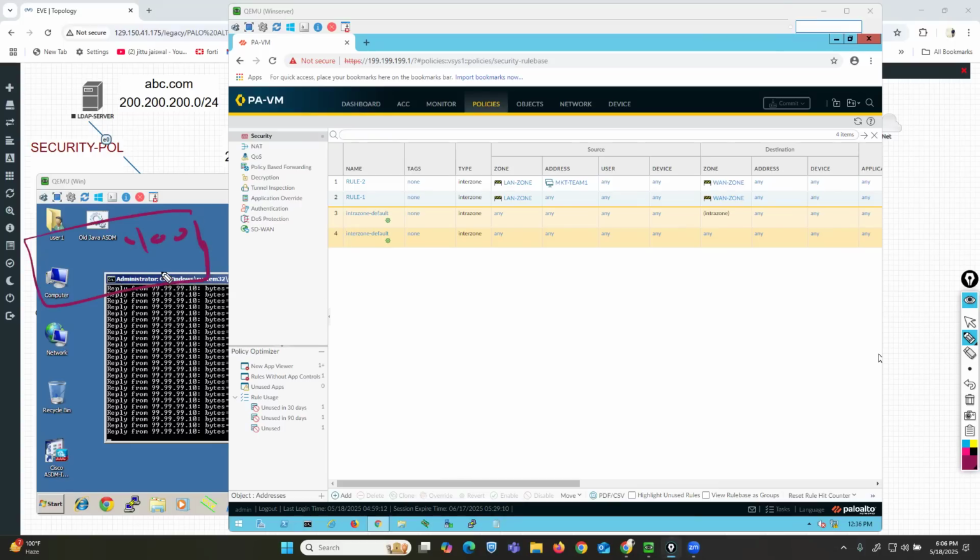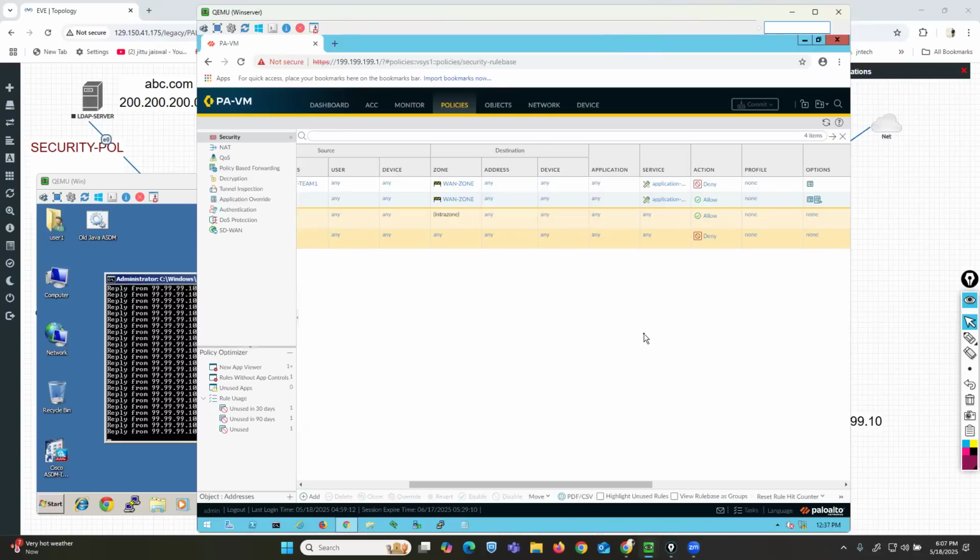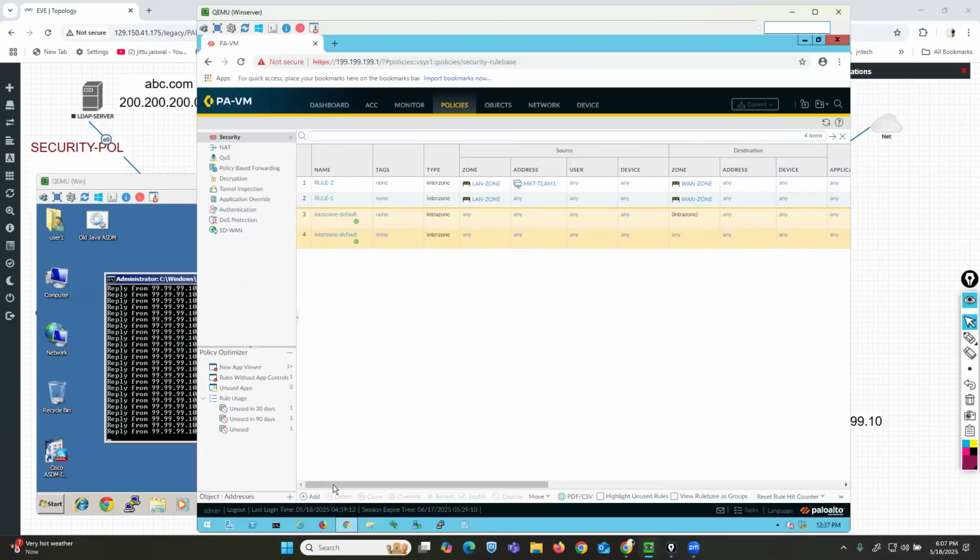The IP address we are using is .100, right? .100 is not part of this marketing team 1. So this traffic is not matching into rule number 2, the top rule. Then firewall will check this traffic information in the next rule, and in the next rule, we are using source address any. So this 200.200.200.100 is a part of any. As per this second rule, traffic is traveling through the firewall device because the action we are using is allow. So I hope the security policy concept is clear, how to create and work with security policy, everyone. I hope this point is clear.